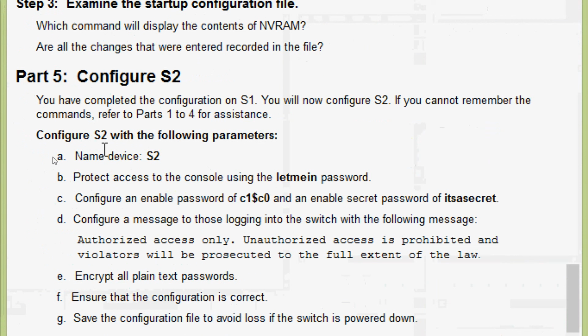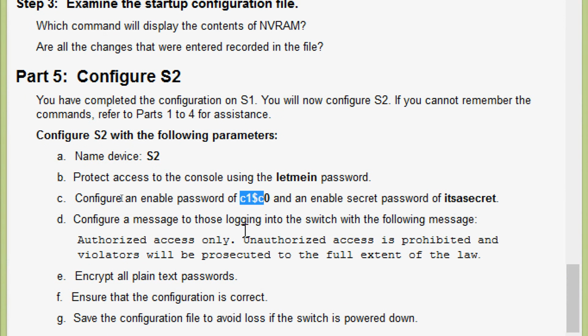So here we can see configure S2 with the following parameters: name device S2, protect access to the console using the let me in password, then configure an enable password of Cisco C1$C0 and an enable secret password of it's a secret.